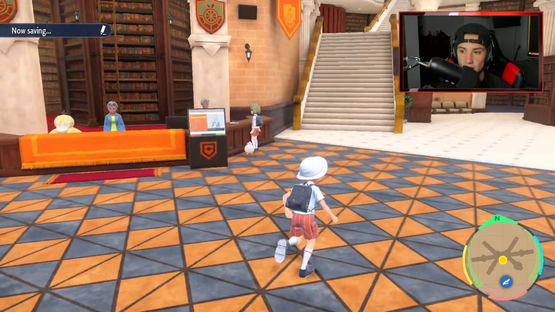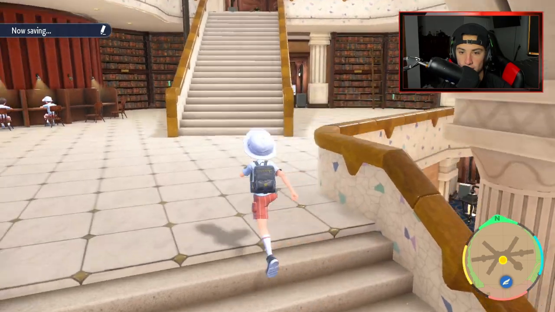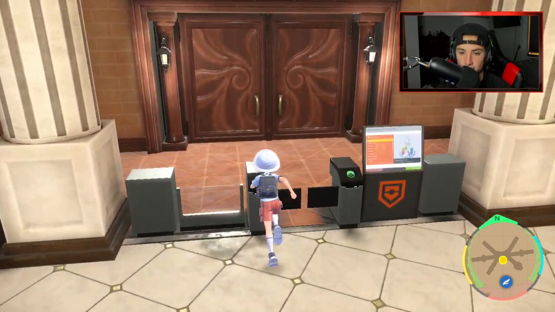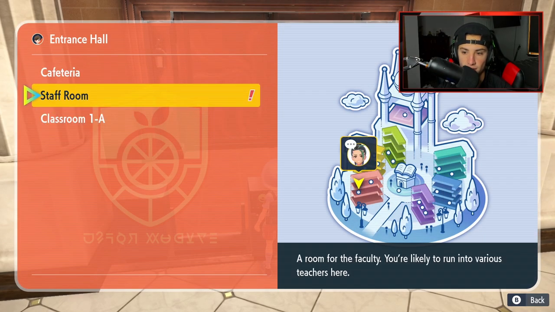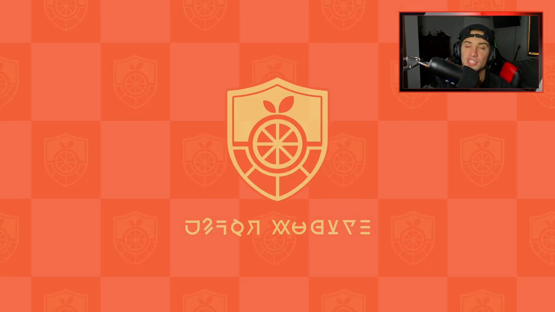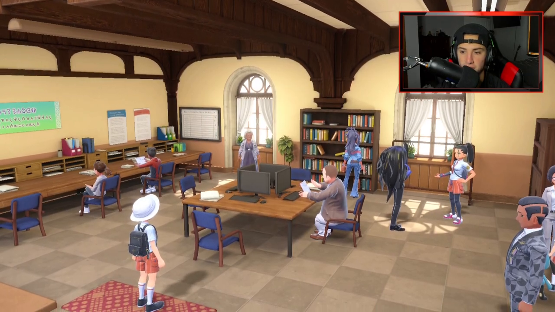So we get done that, and now I think it brings us to the lobby, right? Yeah. And I have to go over here now and just go to one of these little floor things. And you want to take it to the, yo, why are you glitching, dude? And you want to take it to the next floor, which will be the staff room. Or do I go to class? No, you want to go to staff room. You want to go to staff room, talk to Nemona, and she's going to give you the gym leader quest, which is going to be nice. Nice and perfect. And then after that, you're almost set to leave.